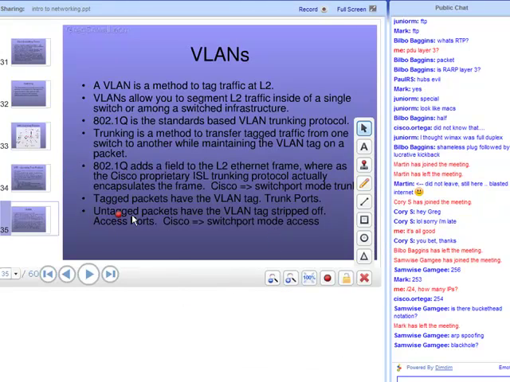Yeah, we talked about tag. Oh yeah, nomenclature. Cisco's going to call them access ports or trunk ports. So access is basically where it applies the tag. A trunk port is where it gets to carry it across. In your D-Links and your ProCurves and your other worlds, it's called tagging, or tagged or untagged ports. So an untagged port is going to be like an access port where it strips the tag and goes out. A tagged port is going to be like a trunk port where it carries the tag. So there's a little bit of nomenclature there for you.